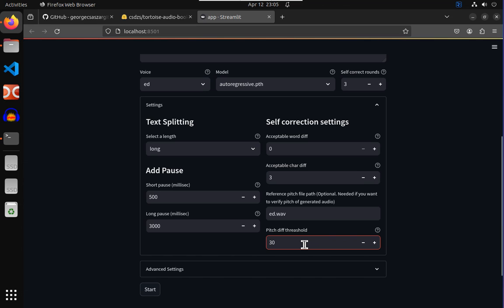You go higher and lower. And what I did, because this should be done for each model separately, this 30 is perfect for ad, for this voice, this model. I intentionally found some incorrectly generated voices with ad and correctly generated ones, and I was trying to see which value would provide the perfect result. So this is just trial and error. For the ad voice, this works perfectly fine for me. So basically, when you do these self-correct rounds, it's going to look at all of these 4 things that I just explained. And if it fails any one of these things, then it will try one more round until it reaches the maximum rounds, and it will skip.